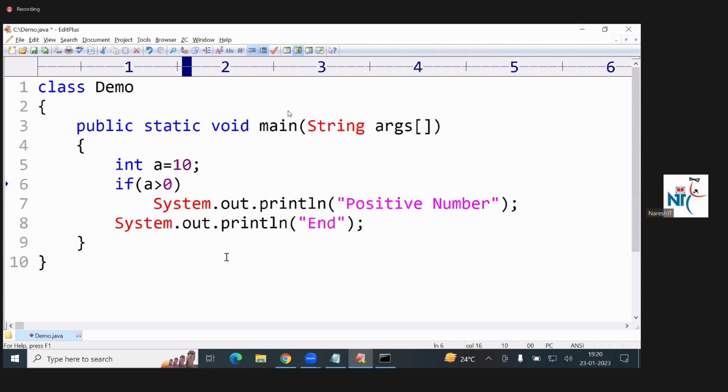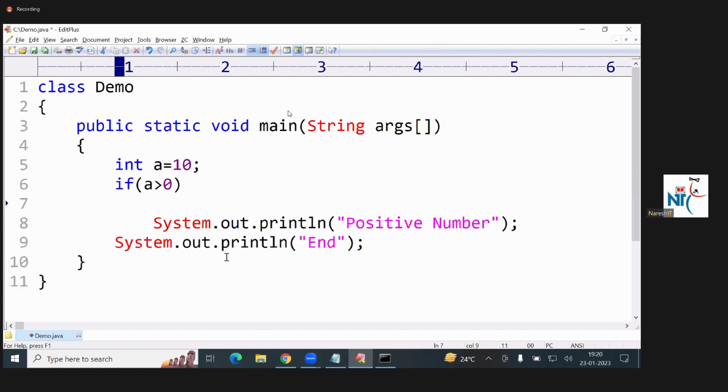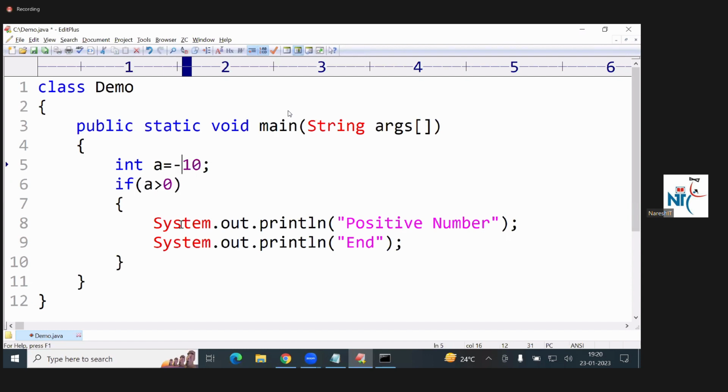Suppose I write like this, what is the output? Positive number, and if I write -10, if I write 0, no output. Okay, write like this also. Example 3. Now I'll ask questions, you have to give the answer. Now both syntaxes I explained.